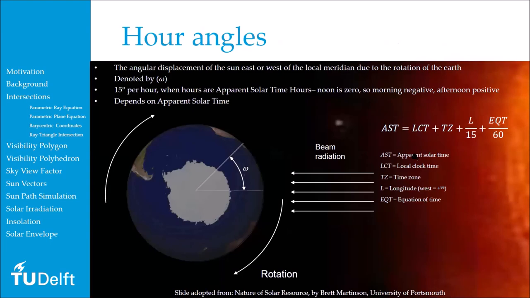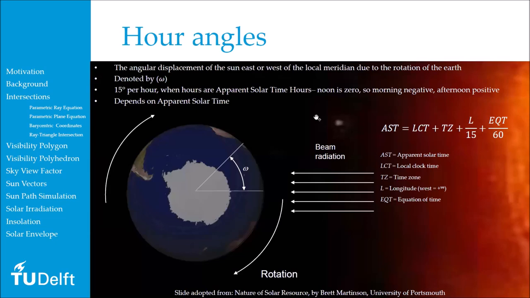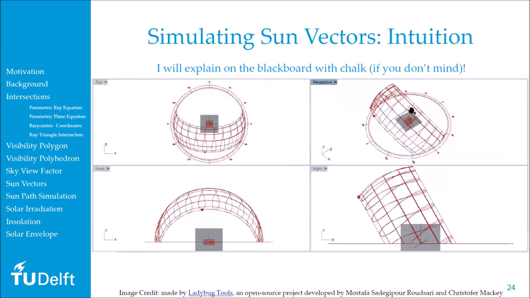Okay, a bunch of things for your information about where these things come from, but you don't really have to compute any of these things. These are just for your information. If you're wondering why you see these kinds of curves, if you take a good camera and start recording the locations of the sun during one particular hour in the entire year, that's where you see these strange things happening, right?